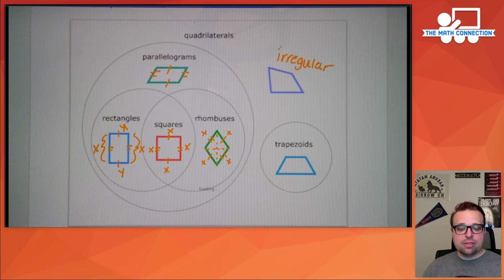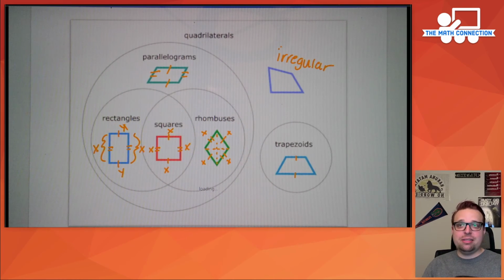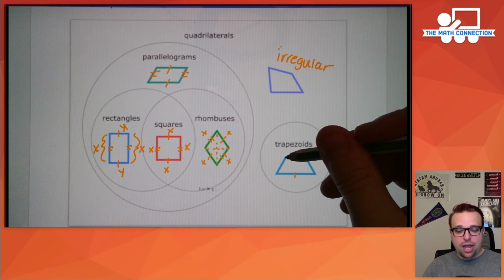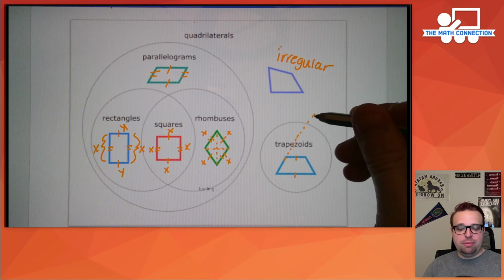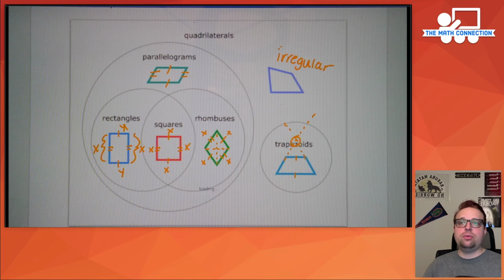We also have something called a trapezoid. A trapezoid is not a parallelogram because while the top and the bottom, these bases, are parallel to each other, the two sides are not. They are not parallel because eventually, if you were to continue this shape and continue this side, boom, they intersect with each other, right? And parallel lines never touch.